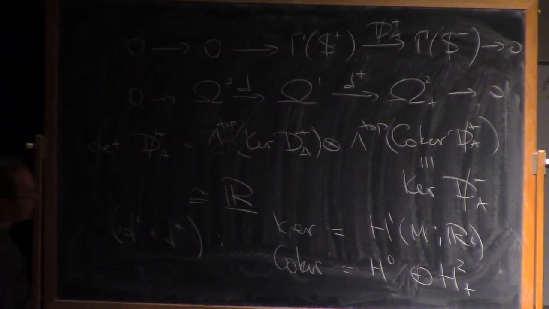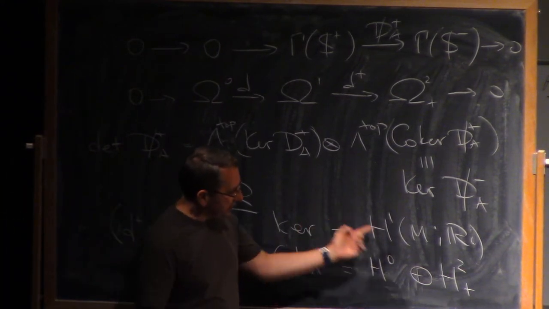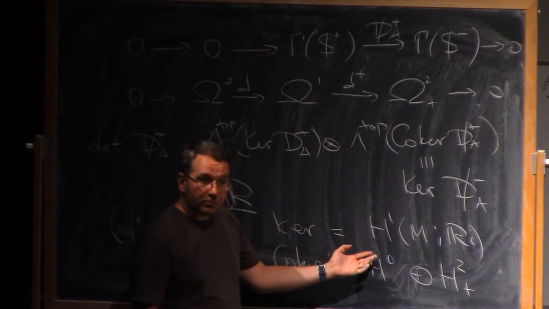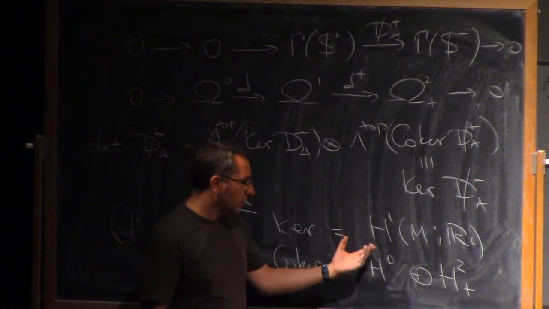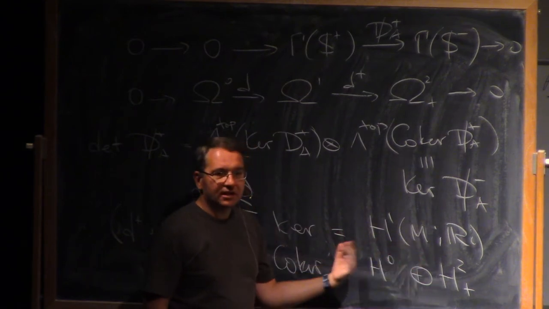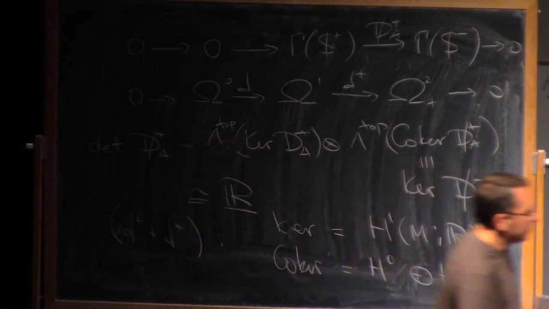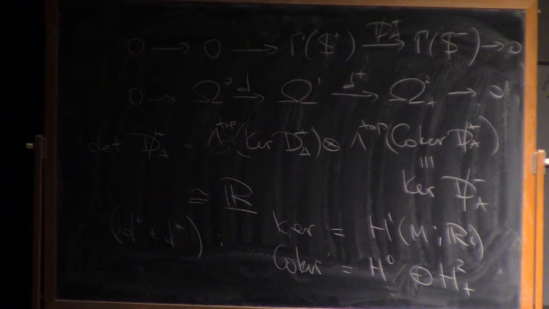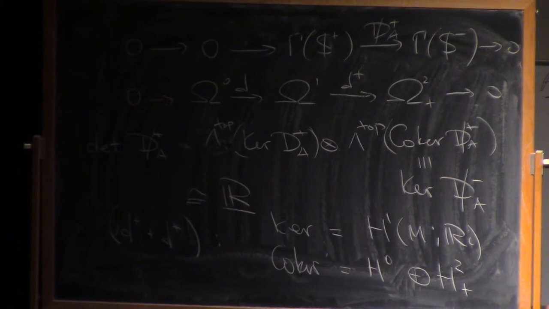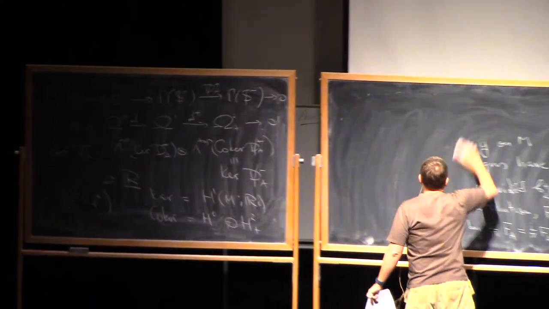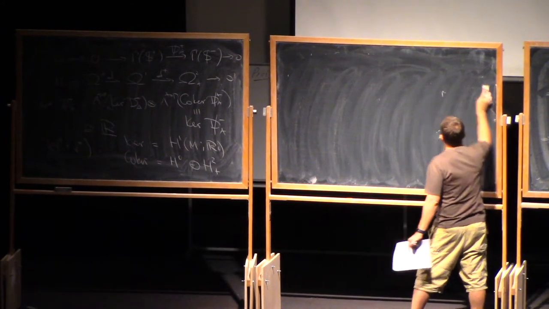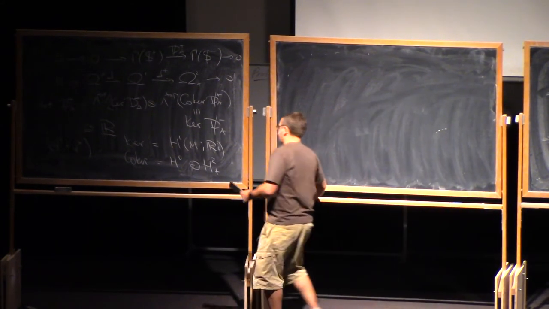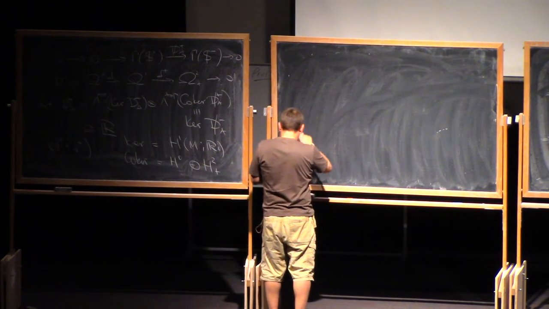And these are spaces which are defined, which are determined by the topology of your four manifolds, so you may ask to, or you may orient these spaces, and this doesn't depend on the smooth structure. So the upshot of this discussion is that an orientation of those homology spaces actually determines you an orientation or a trivialization of the determinant line bundle. So let me write this down.